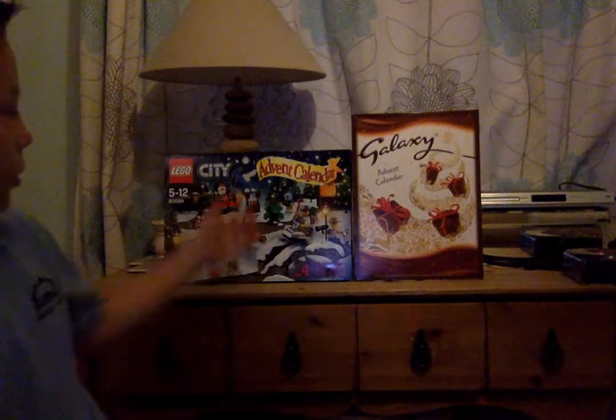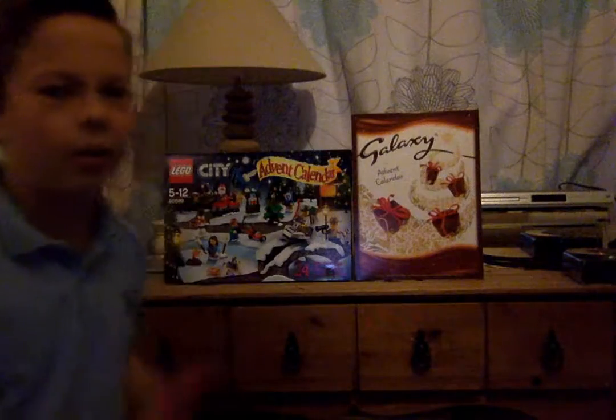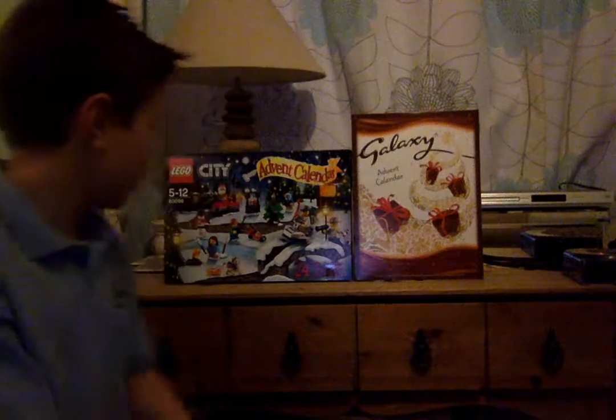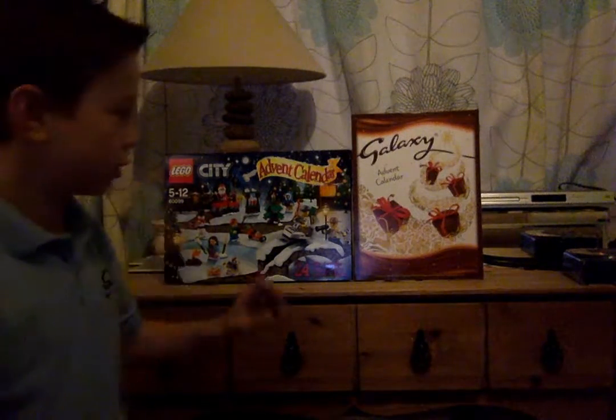I have LEGO City and Galaxy Advent Calendars. I'm not going to eat the Galaxy one now, in your face. But still, I'm going to be building this and showing you this, so yeah.